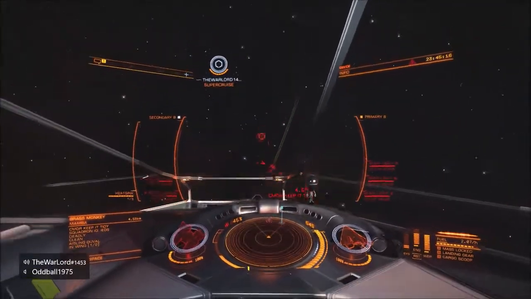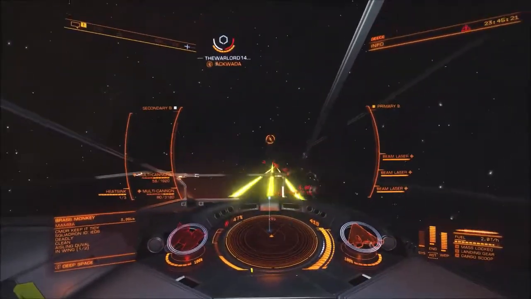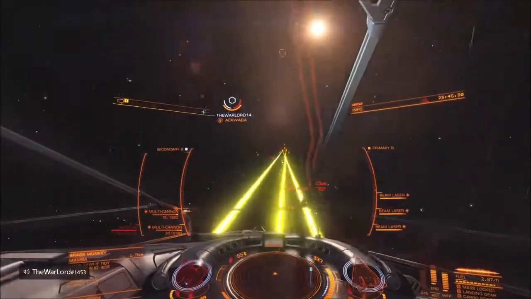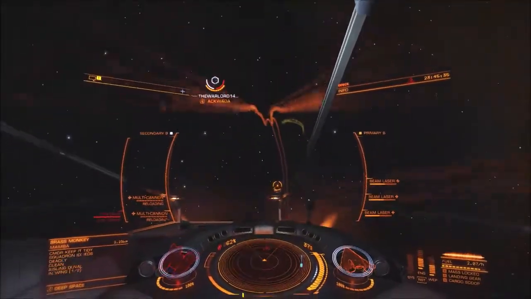The Beam de Lance is very good at stripping shields, but he's got so many shields, as you'll see in this clip as it unfolds. It is a really fun 1v1.